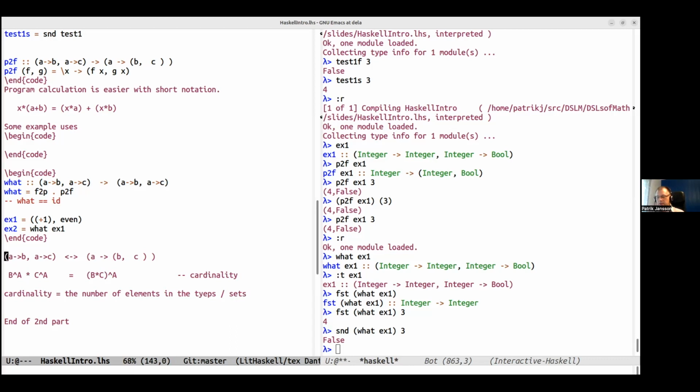So there is an interesting hidden correspondence here between certain type expressions for polymorphic types and algebraic identities, which we will not dive deeper into right now, but which I think is fascinating and has lots of implications. Also something called the isomorphism between sets.